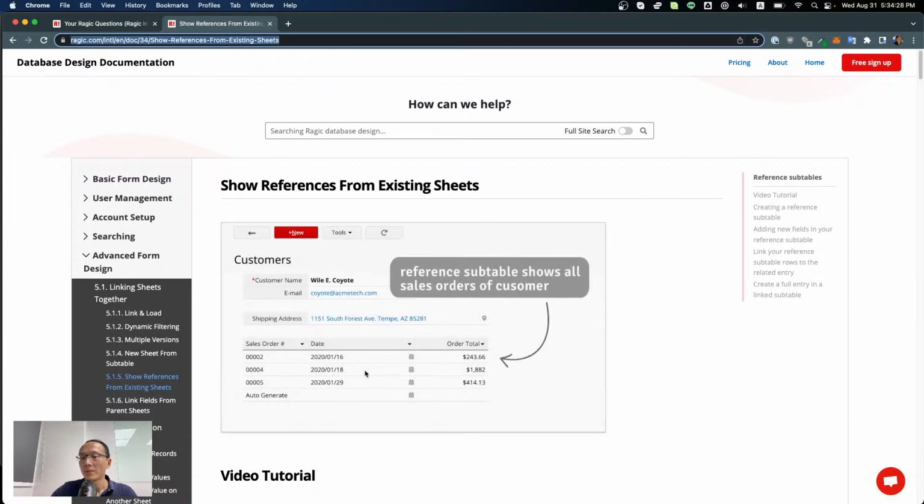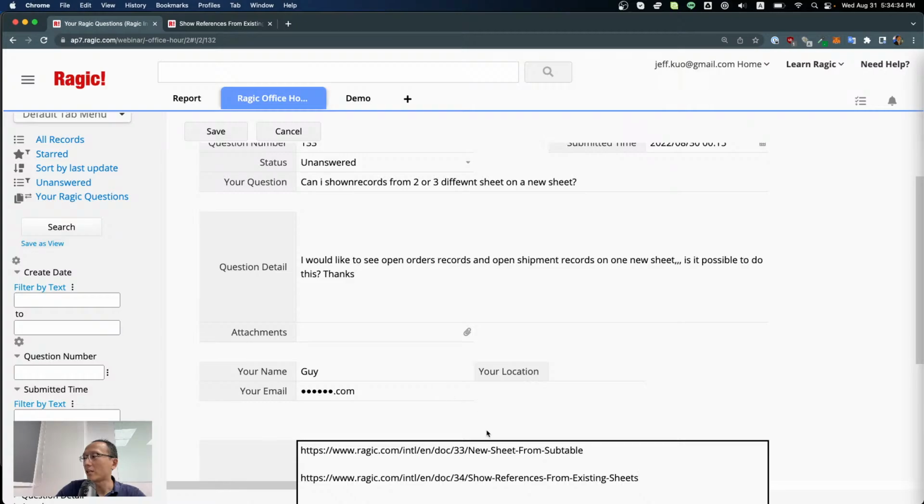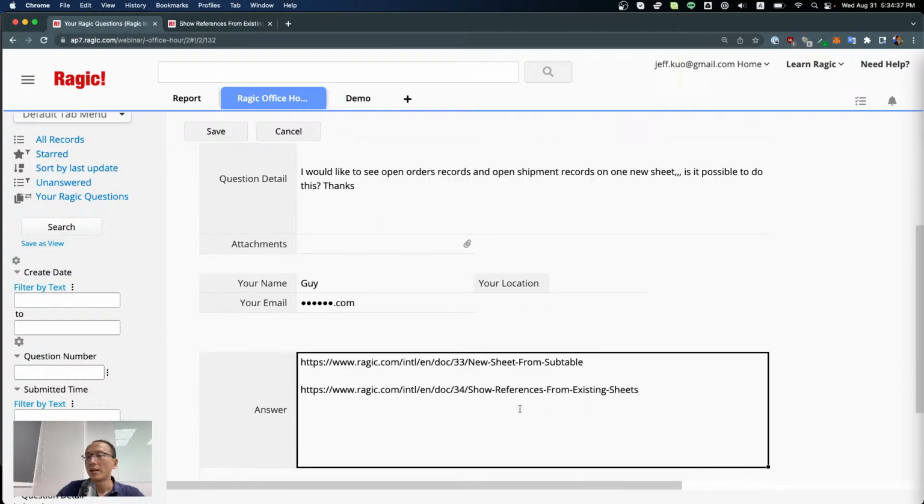The video is a little bit fast, but if you have some time, you can take a look at these 2 ways to use subtables to describe different one-to-many or many-to-many relationships between your data on Ragic.